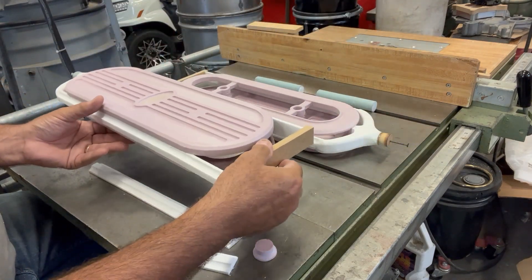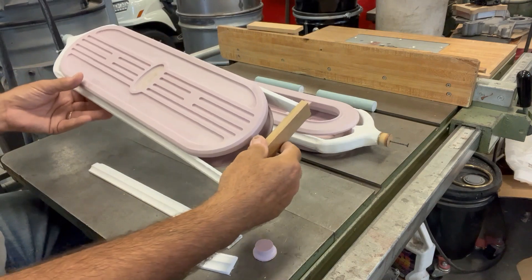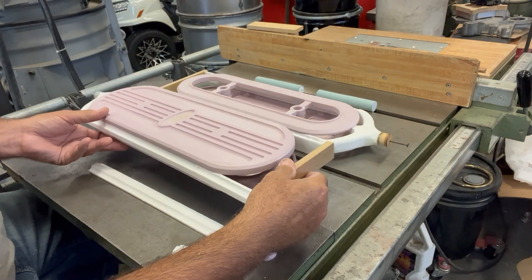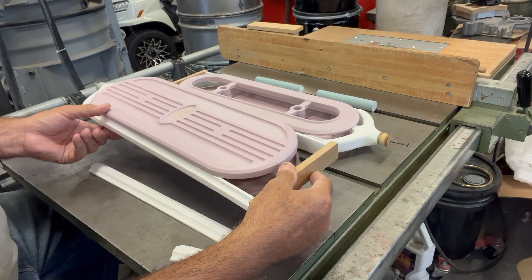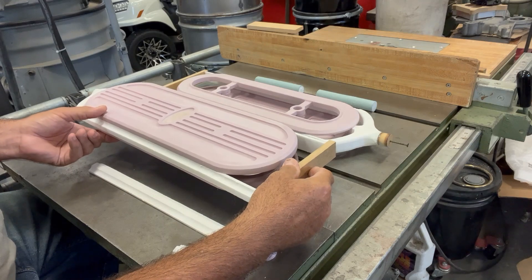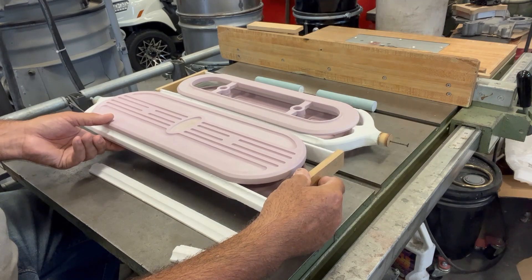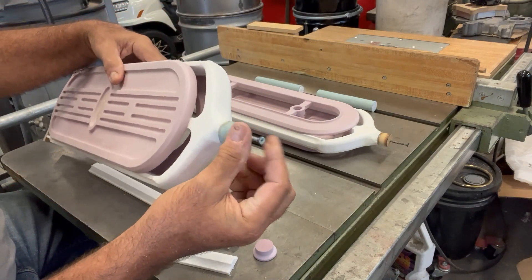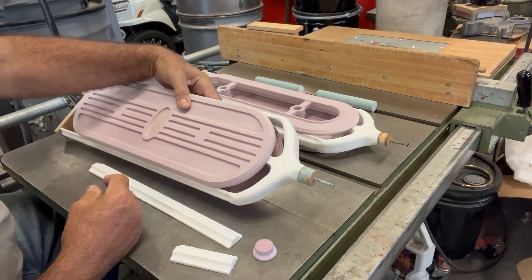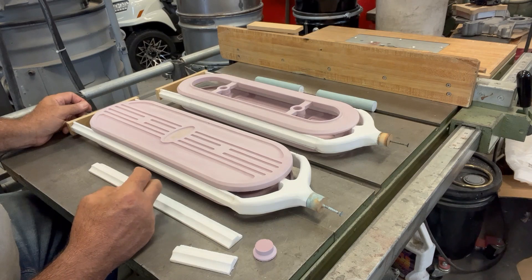This little chunk of wood is just on the end here so I have something to hang on to it by, because I try to dip them from both ends. The styrofoam is very buoyant in the refractory coating, and there's quite a force it takes to push them down. So I try to make the places where I hang on to them sturdy so I don't damage or break the pattern when I dip them. It only takes me a few seconds to plunge them and dip them into the slurry, and then I just hang them by the screw here on top and let them drip dry.